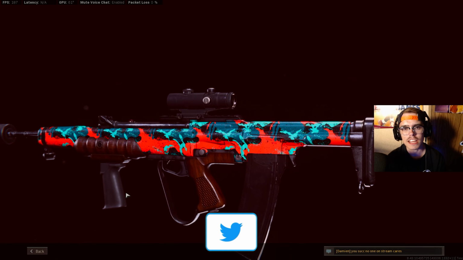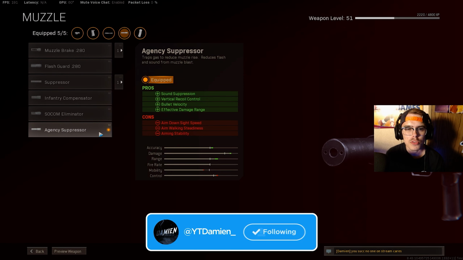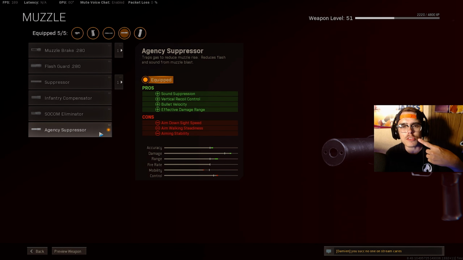Alright, let's get into the class setup. So for the first attachment, the muzzle, you want the agency suppressor. It gives you sound suppression, which keeps you off the radar from firing, vertical recoil control, bullet velocity, which is how fast the bullet travels, and effective damage range.